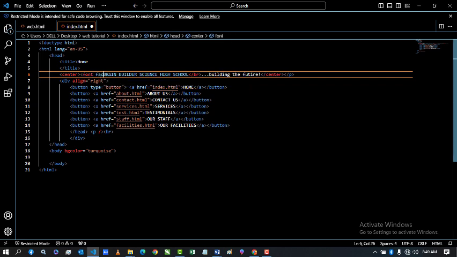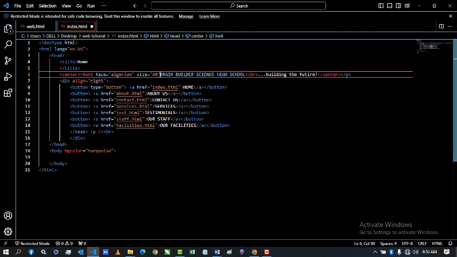font. Now I give a face. I want to choose the style of the font. Let me just say Algerian. Let me put a size. Sorry, face equal to Algerian, size equal to, let me quote, 40.